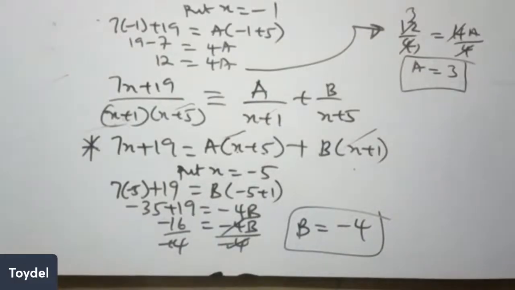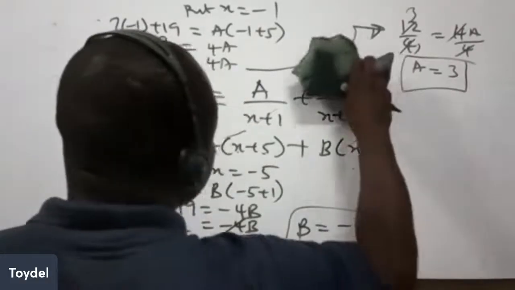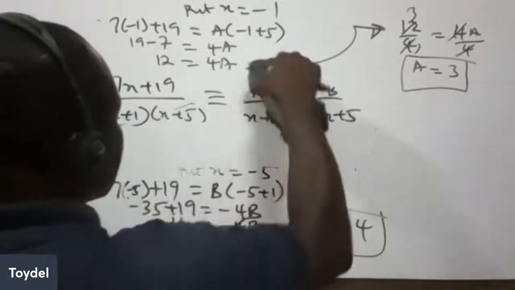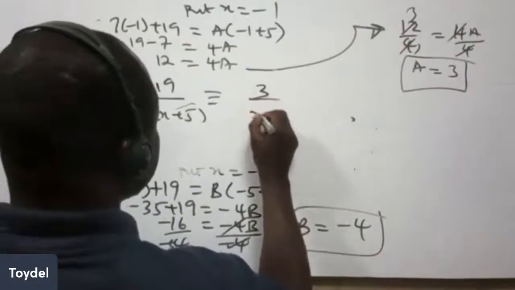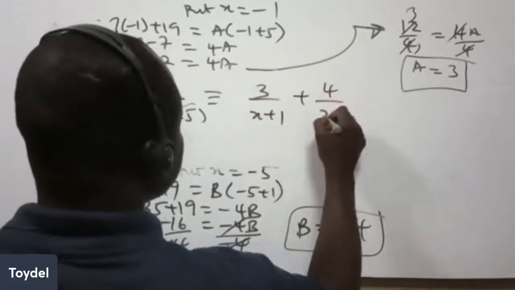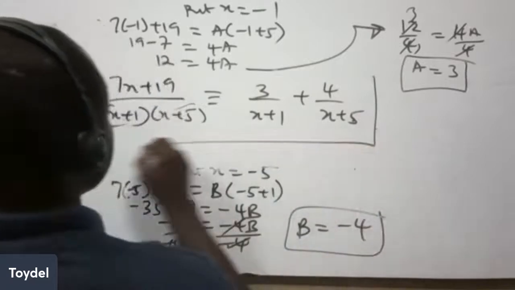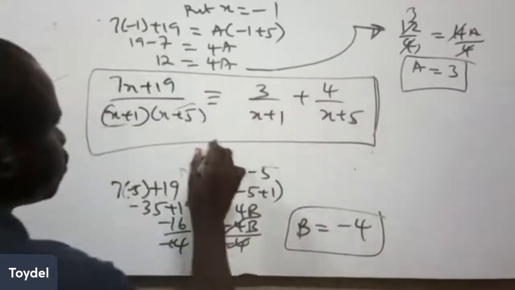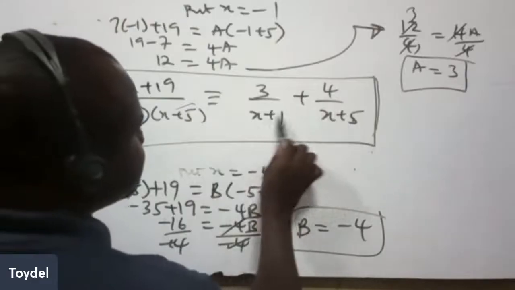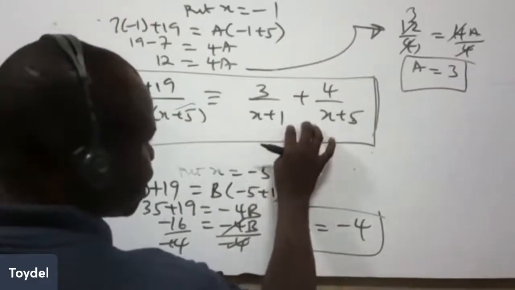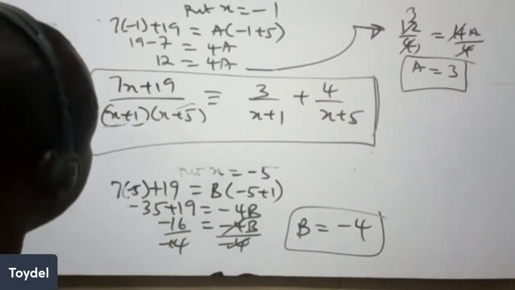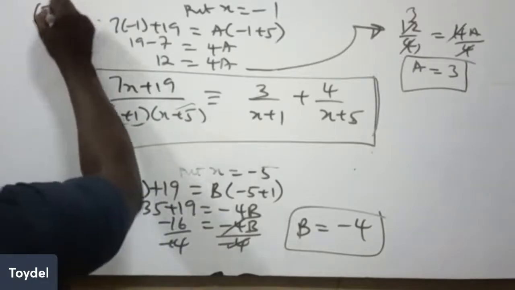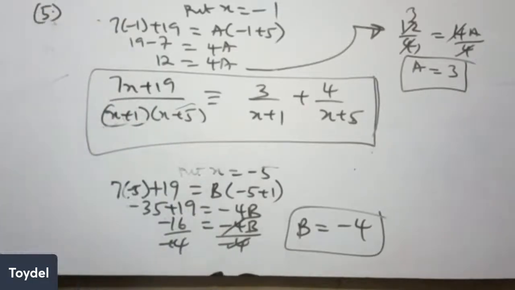So we just substitute for the values of A and B. That's the final stage. I'll just come here and put the value of A. A is 3. So I'll say 3 all over (x + 1) minus 4 all over (x + 5). So this is what we are asked to do. We have been able to resolve this into partial fractions. So if we add this, if we find the LCM here and resolve it, we'll come back to this compound fraction. So if you really want to know more about partial fraction, just check my video on partial fraction.